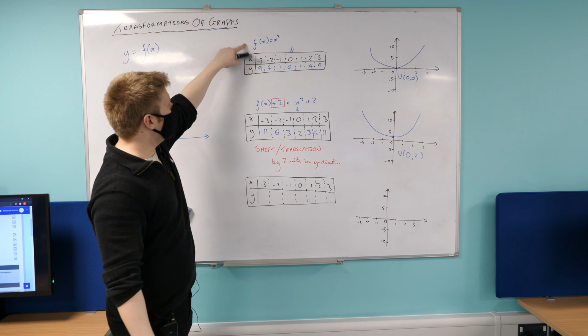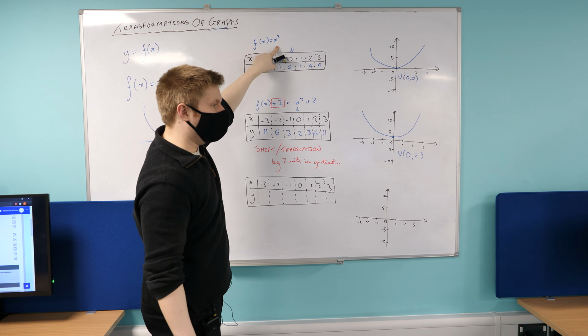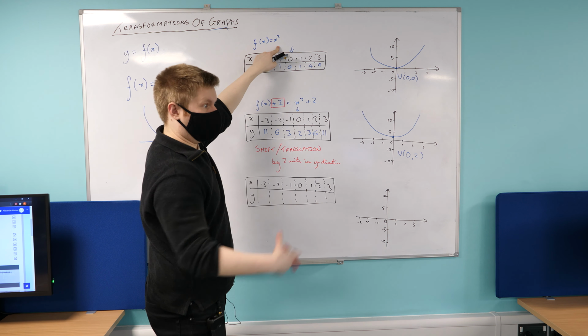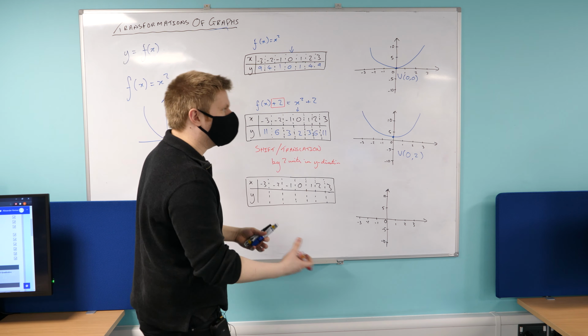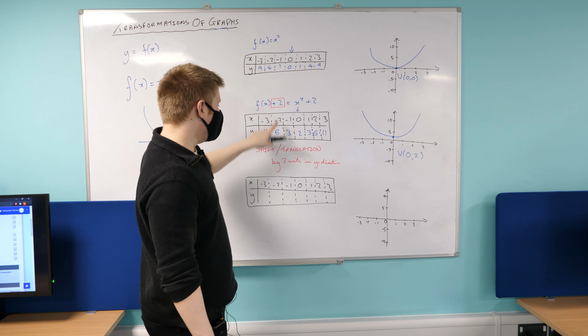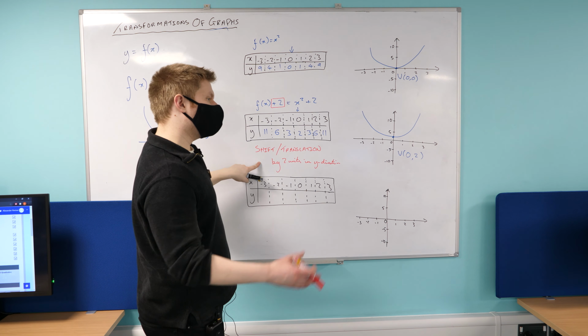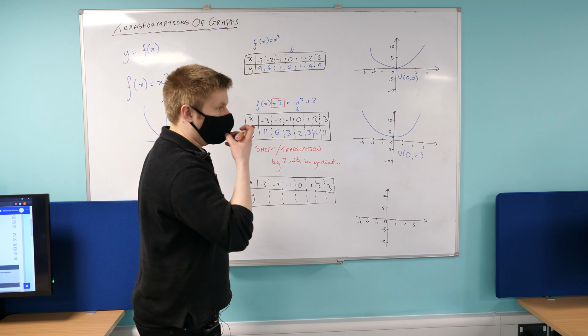So in other words, if you know what your original function is, whatever that original function is, I've just used x squared. It could be x cubed, it could be 3x, it could even be something funky like e to the power of x, or 2 to the power of x, or log of x. If I add 2 to that function, it will always, always, always correspond to a shift or a translation by 2 units in the y direction, okay?